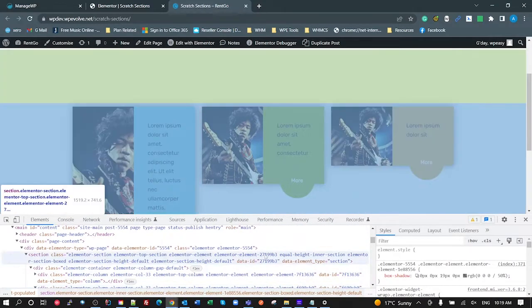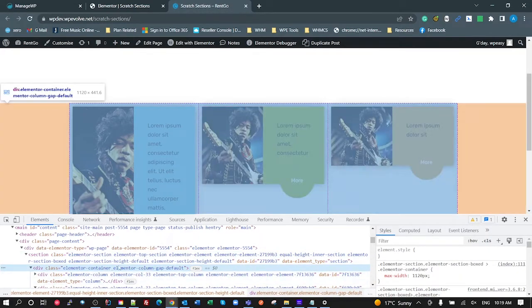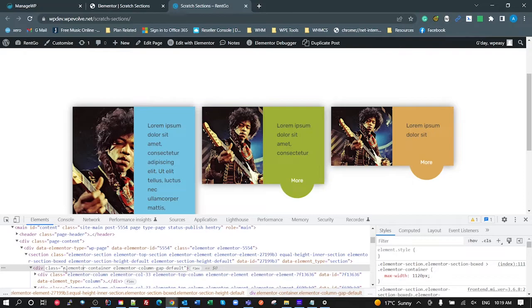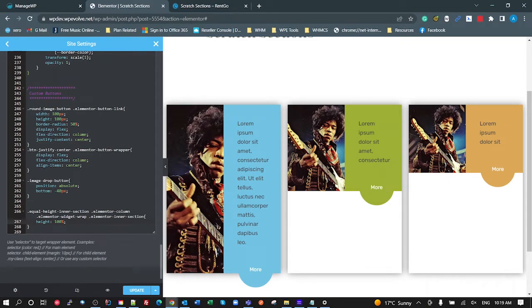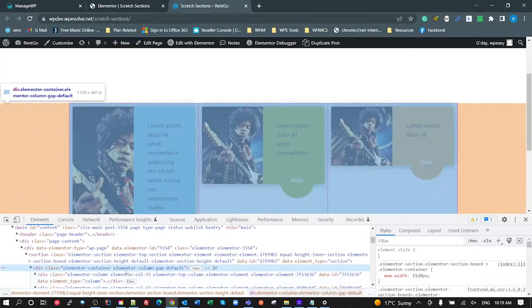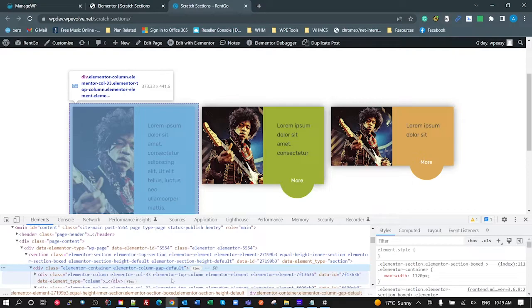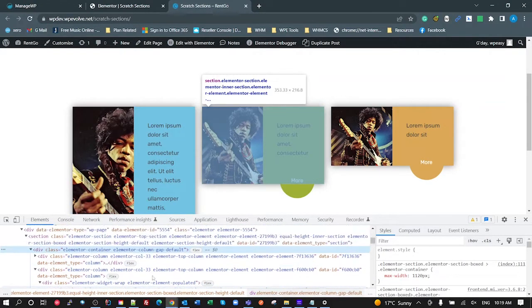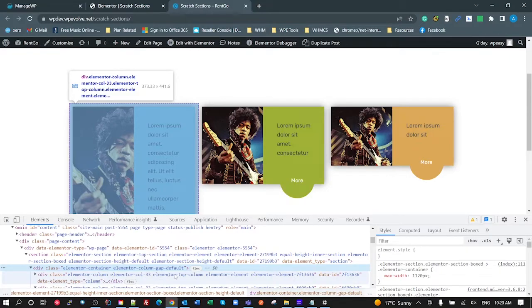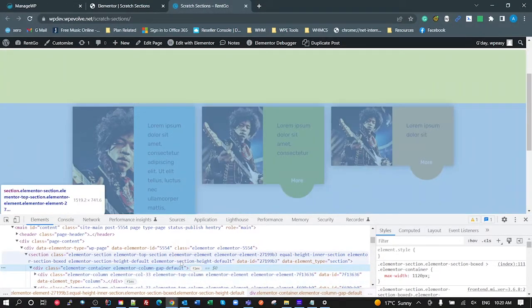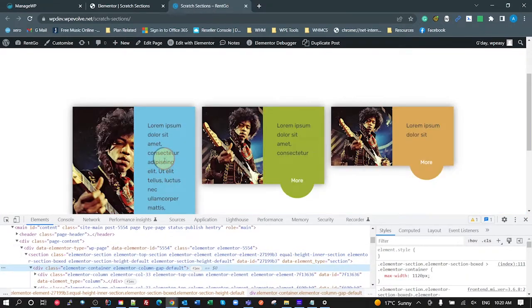If I go back up here and I go equal height intersection, and then we've got a container. You can get too specific on this, but let's go from there. What we're going to do is use the arrow, which means it has to be followed by the container. It can't be just anything else underneath. It's got to be the container. And then go further down, Elementor column. This might be specific enough, but if it's not, then keep finding the direct descendants and adding those arrows to make it more specific. So I'm just going to leave it at that for now.